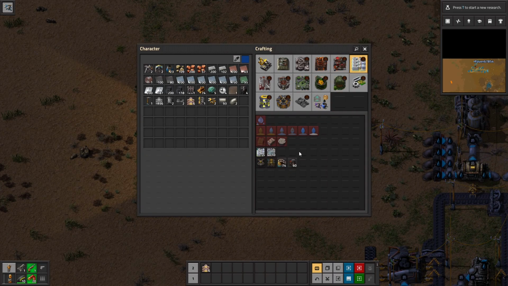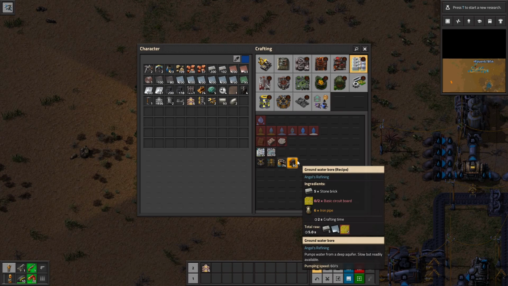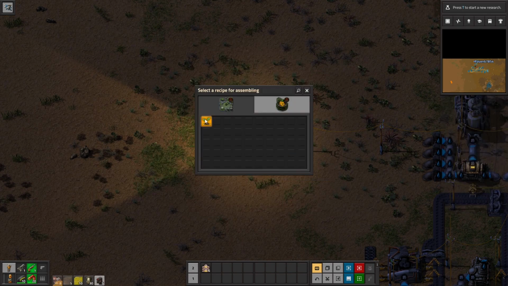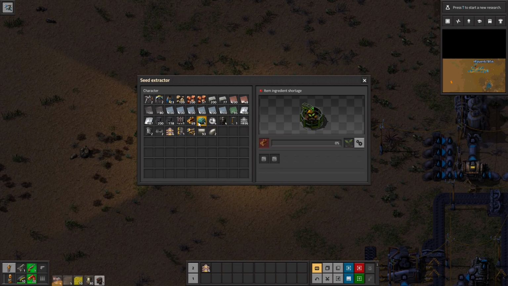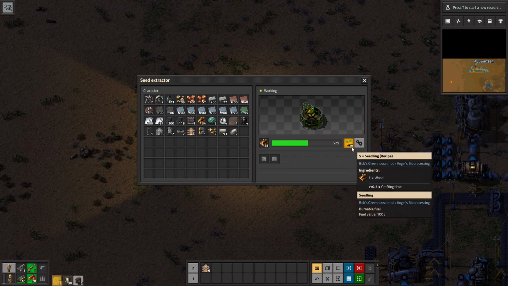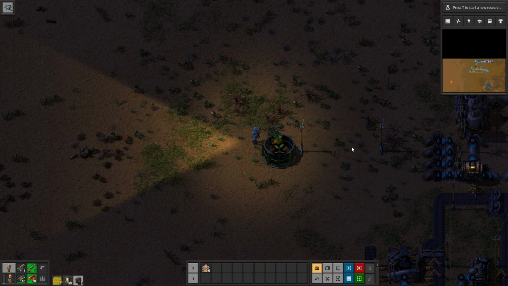Now, the next thing we're going to actually need is a groundwater bore. These things are going to take quite some time. So basically, as you've experienced in the past, you insert seeds. It actually gives you a random amount, which is super annoying.